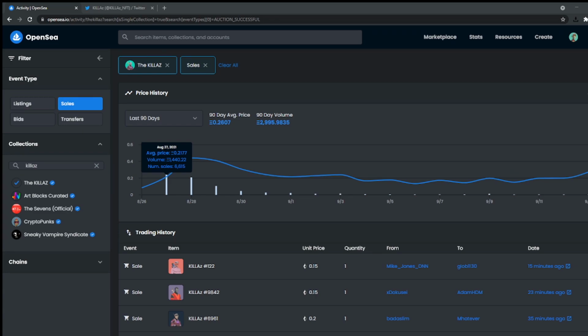So public sale happened. They sold out in minutes, which is a great sign. This is what you want to look for, because you're trying to ride the pump and dump FOMO wave. The floor price went from anywhere from like half an ETH down to 0.1 to 0.12 ETH. And so that's where I started buying. So I refreshed OpenSea from half an ETH all the way down to about 1/5 of that, and I bought 5 Killas. I wasn't trying to time the bottom. I just knew that once the minters are done dumping, the people who missed out on the mint, which was the vast majority of people, will start buying.